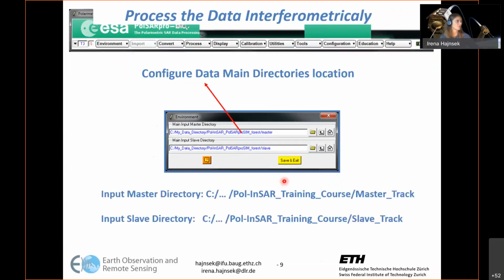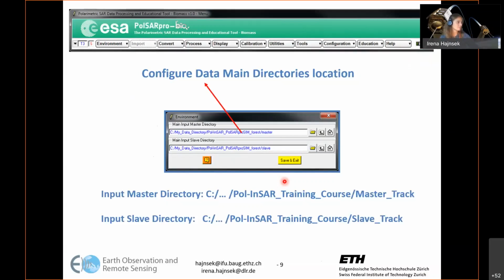Then you can go further on, where you need to configure the main data directory. So don't take the directory that I have here. You need to define your own directories, because otherwise it will not work. This is probably quite clear.